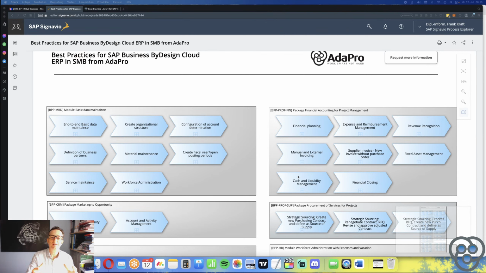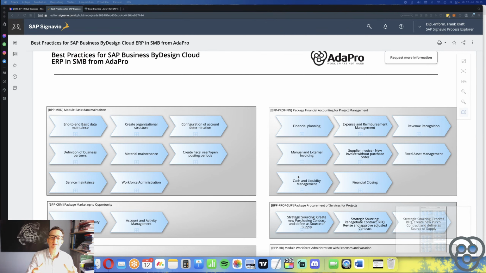Here is this button, request more information. You go to that, and then you go to this landing page we have, and then you find more information. So actually, what do you get? If you want this, it is more than 300 process building blocks. What we have seen now was not 300 on the surface. It's only the top view. There's more behind it.